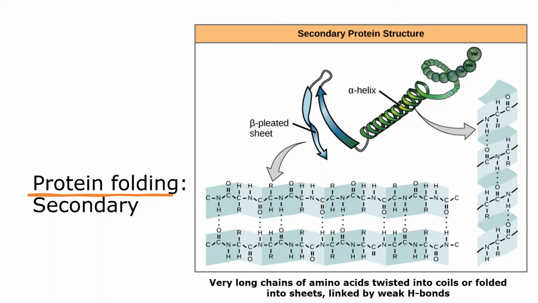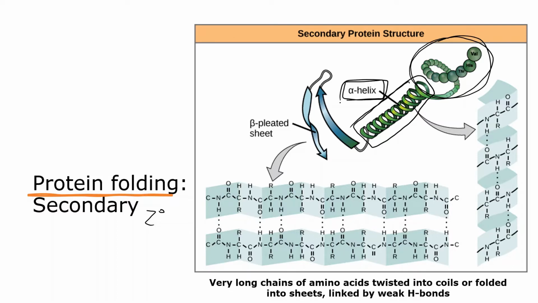Well, take that string of amino acids, and you can see that right here in this part of the picture. There's a string of amino acids, like the necklace. You can't see the peptide bonds, but they're buried in there. And then start to twist that string, and twist it and twist it and twist it until you get this coil. And if you can do that, you've done one of the 2 secondary folds to a protein. That's one of them. It's called an alpha helix. A coil, a helix. So if you can twist and twist this string of amino acids, the primary structure, you can twist it into a coil. It's called an alpha helix.